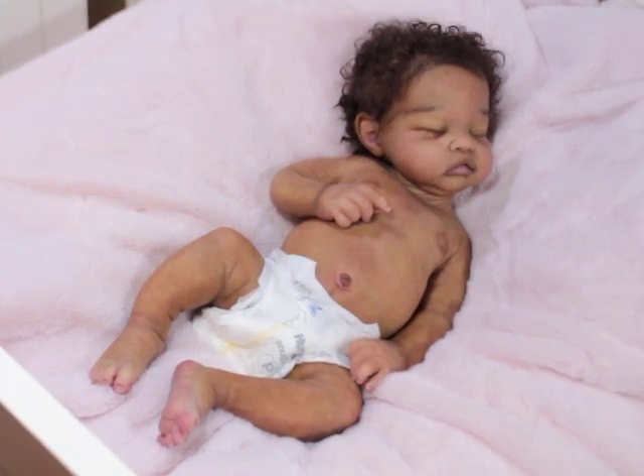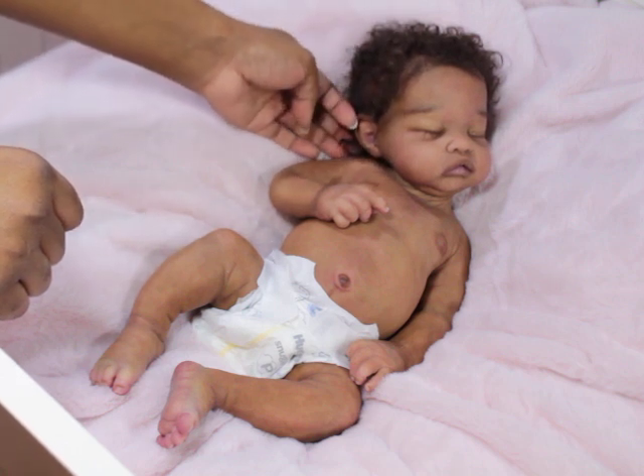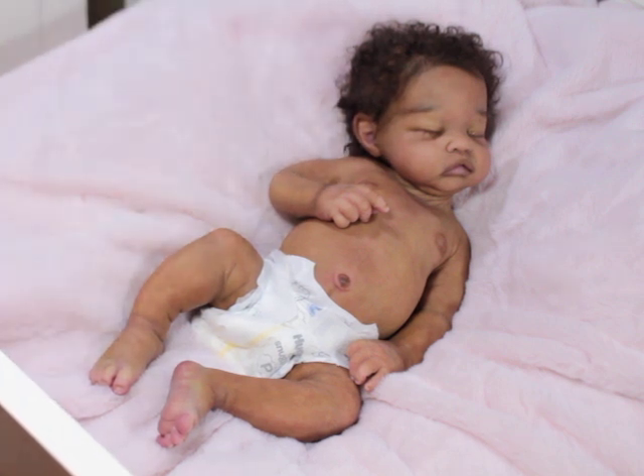I'm gonna finish up whatever final little touches by the weekend for sure. I couldn't resist getting her photos out there because I've been talking about this baby for a while. At one point I didn't know if I was gonna ruin her — I said either she's gonna come out really good or really bad. I like to stay humble and just go with the flow, but I do appreciate everybody's love and support. I hope you guys share her with your friends — she will be looking for a new mommy. Bye bye!